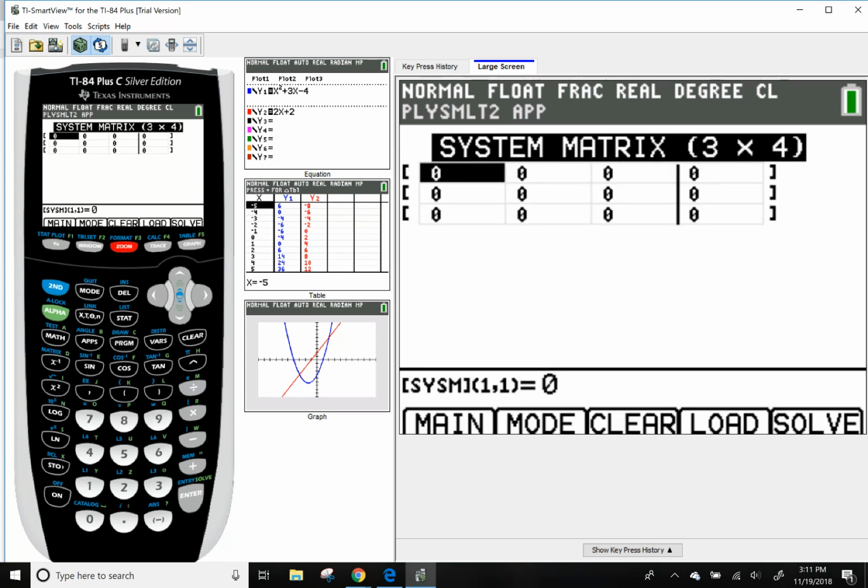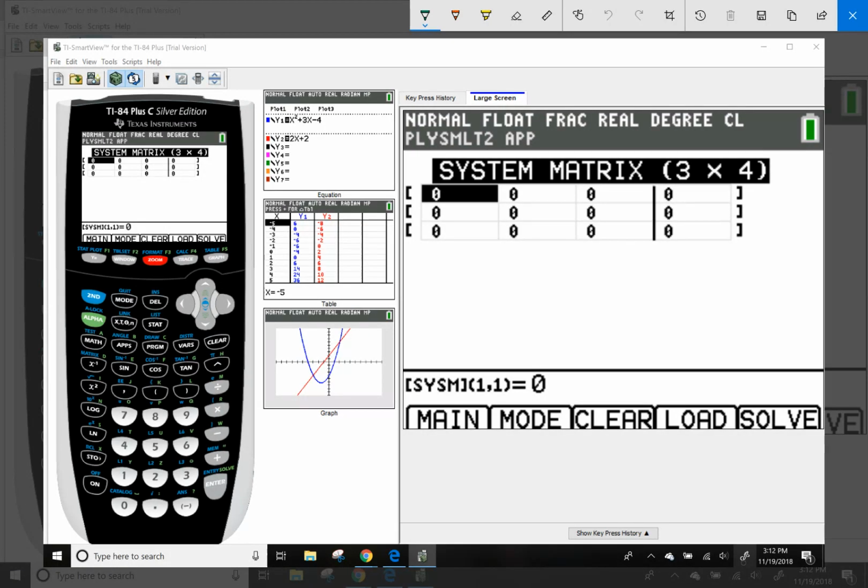So now we have to put in each of these. Well, let me sort of emphasize what this is doing. So this left side, whatever number I put here, the calculator is going to assume it's my X term. This number it will assume is my Y coefficient, then my Z coefficient, and this little bar represents my equal sign, and then the numbers over here represent what it equals. So that's why we had to have the equations in the form X, Y, Z equals our number, so that whenever I put it in, my calculator knows what equation I'm representing.